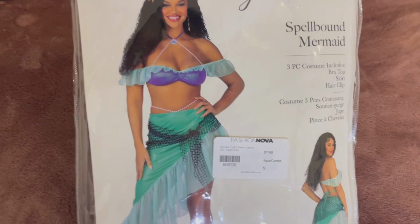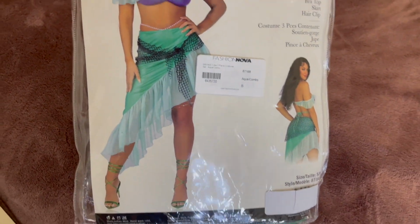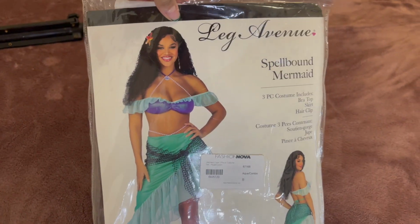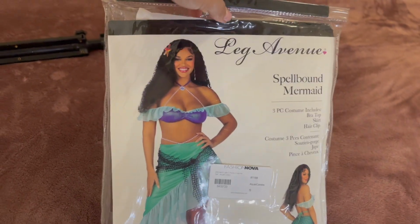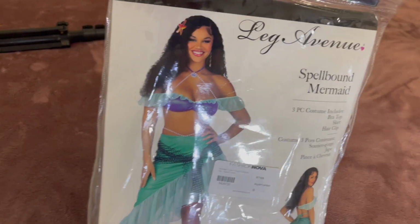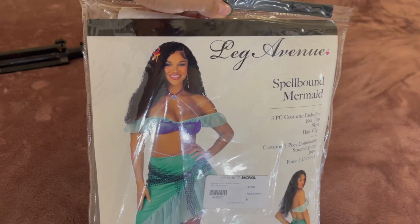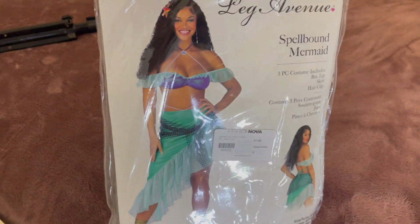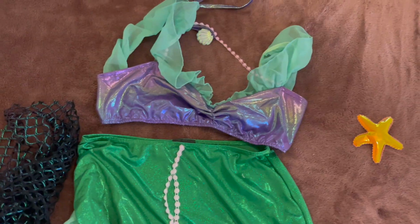This is the Halloween costume I'm wearing outside from Fashion Nova. Let's get into it. I'm about to change and do my makeup, and once I get my makeup ready, I'll show you guys the finished look, because I want to show you us trick-or-treating and stuff. So let me take my pictures.